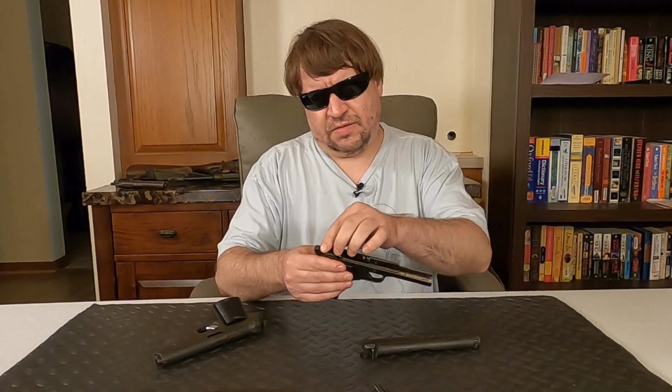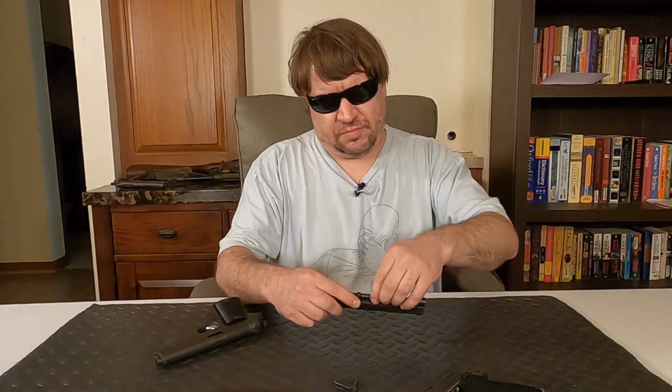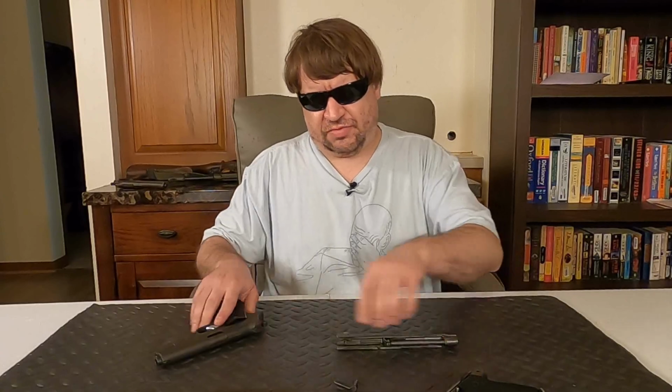Set these aside here. One of the requirements was very easy disassembly by pushing out the stop here. Nothing really of note, although this does of course have that removable trigger pack, kind of from the Tokarev we talked about. But the difference is actually in the link up here and the recoil spring. Let me take the other one apart and I'll show you.